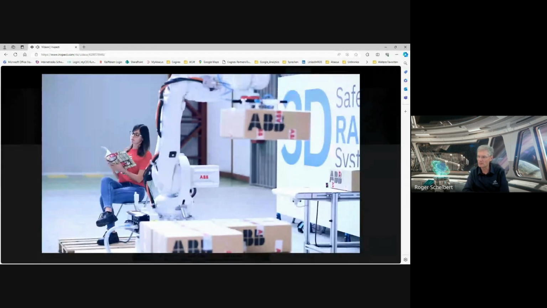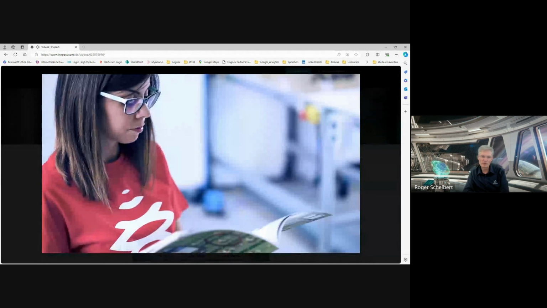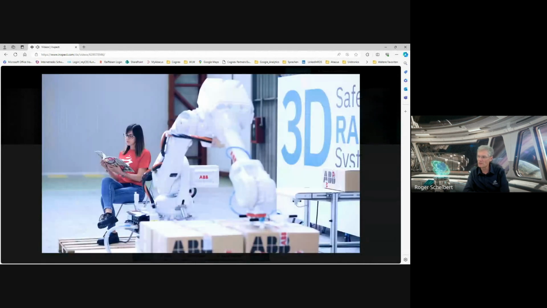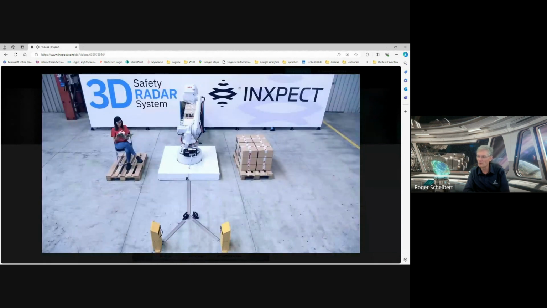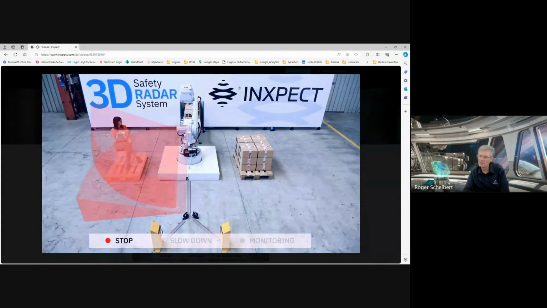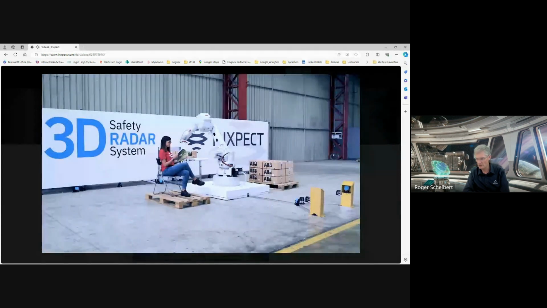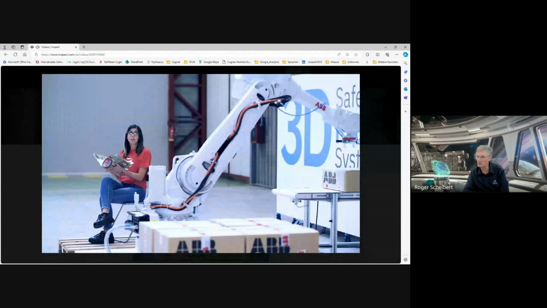implement into this system. Now you see the robot is going to fill up a pallet on the right side, and as soon as it wants to work on the left side, it detects that there is somebody in the zone, and it's not a safe zone, so the robot cannot work.